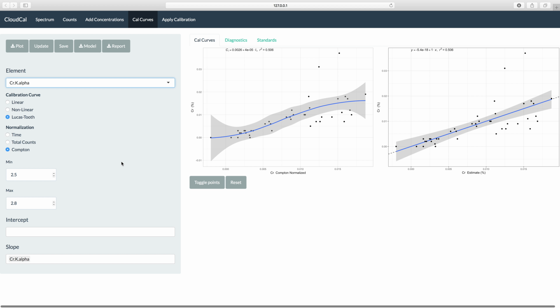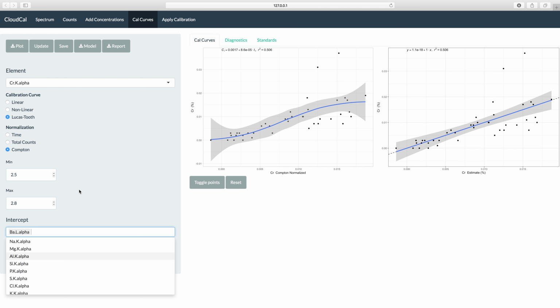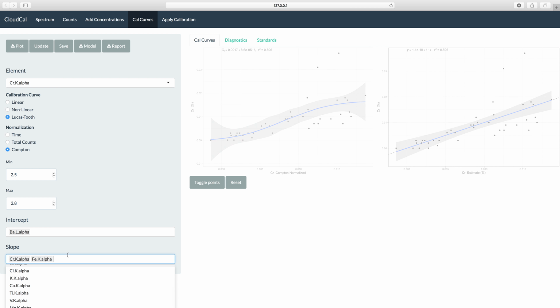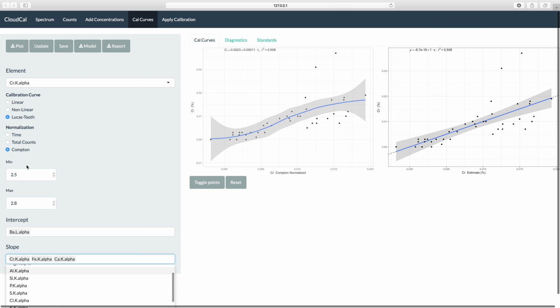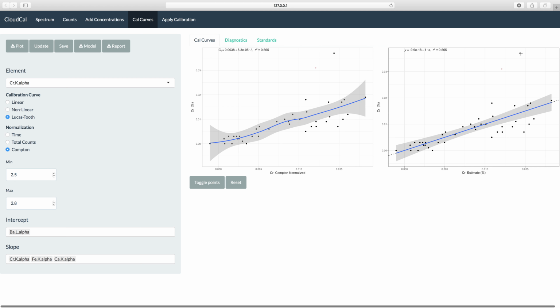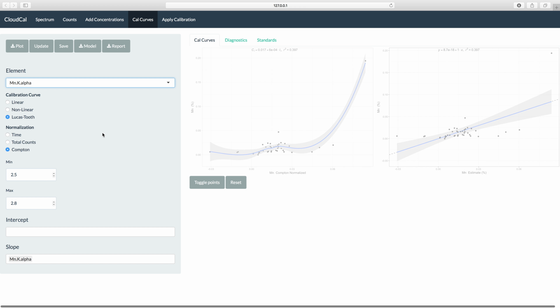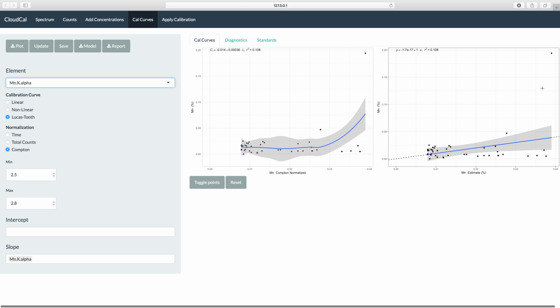Chromium. Well, first off, we need to subtract barium alpha. The slope, iron's going to have a lot of influence, so will calcium. And then those two guys remain pretty stubborn. Very good. Update. Manganese. Now, one quick note, as you probably know, you're really going to want to use the yellow filter to really properly analyze manganese. But let's go ahead and see what we can do here.